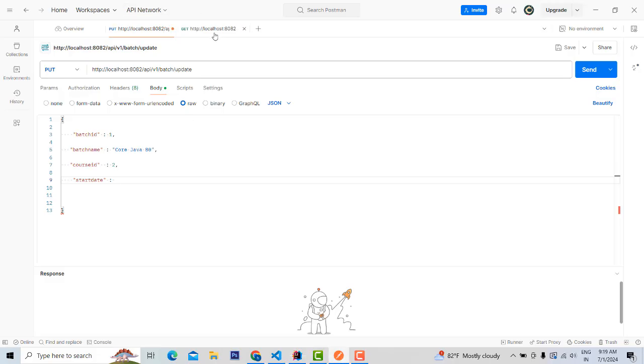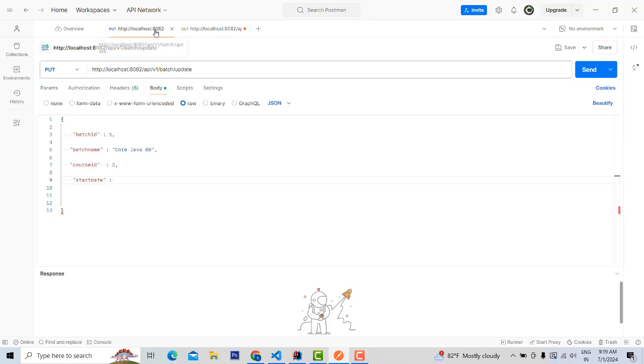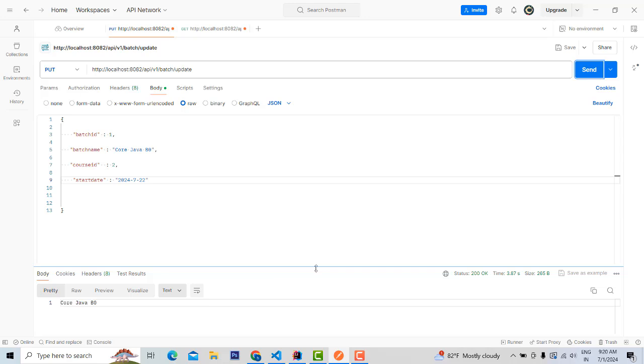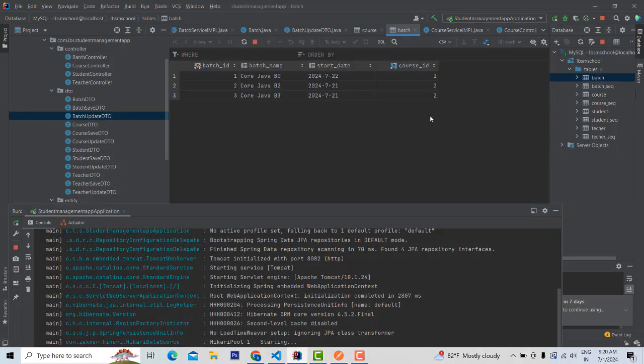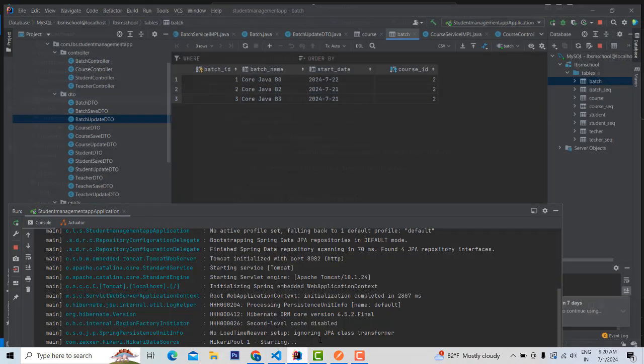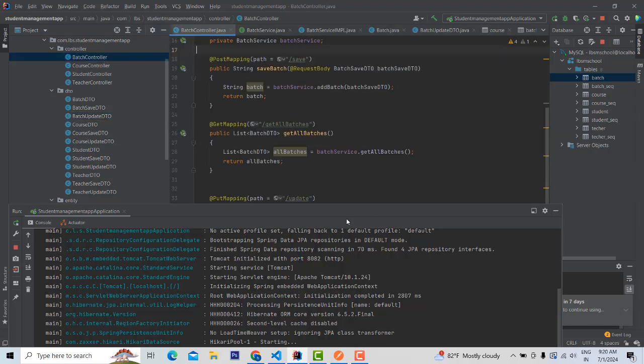We have run the API also there. The starting date, this starting date, 22. So let's copy it. Right, it's working here. It will be updating successfully. You'll be able to see it's updating successfully. Here it's updating B001, changing the date and the course ID. Right, perfect. It's working. Now you have a clear understanding of how the edit, update method works.